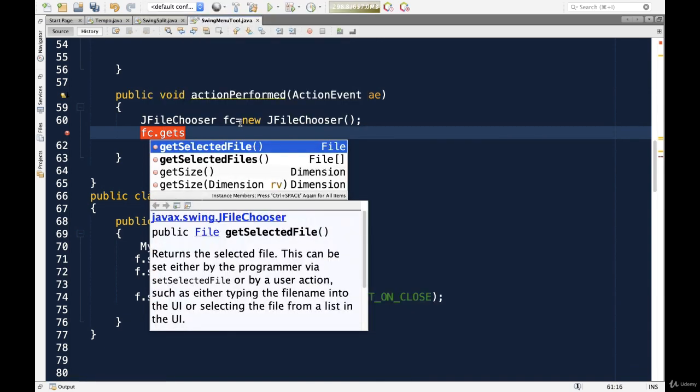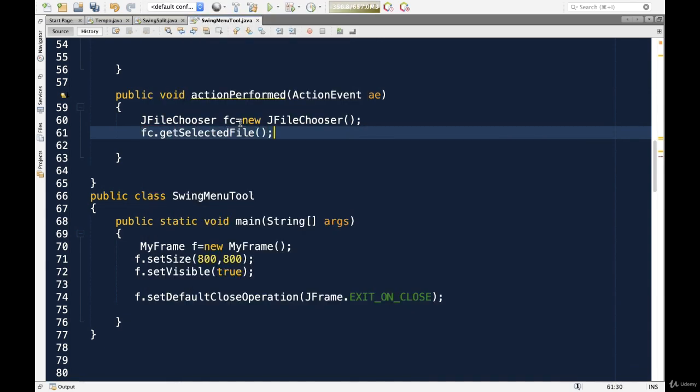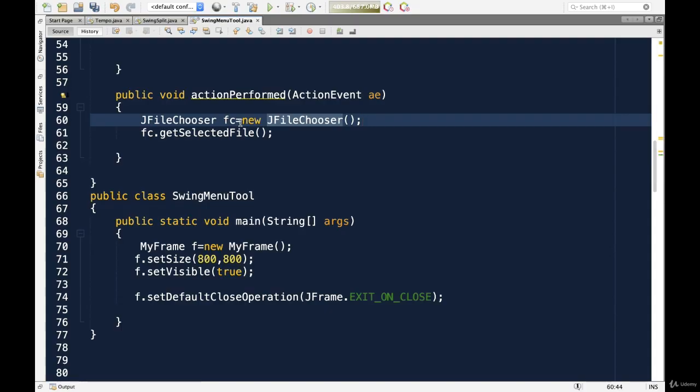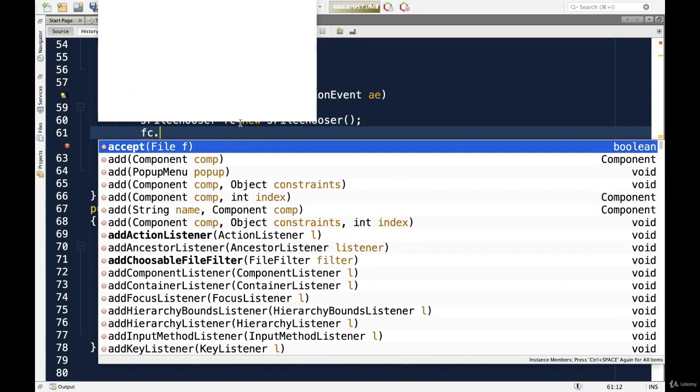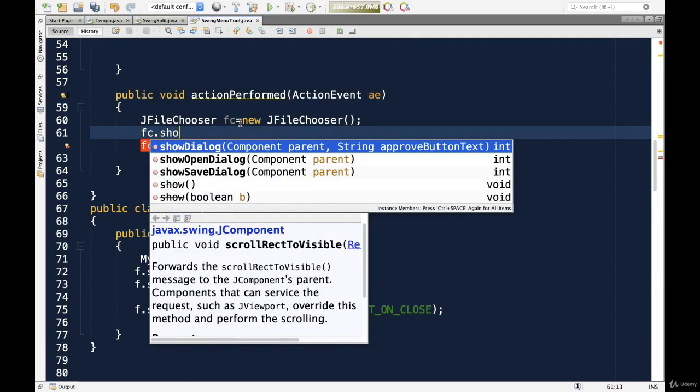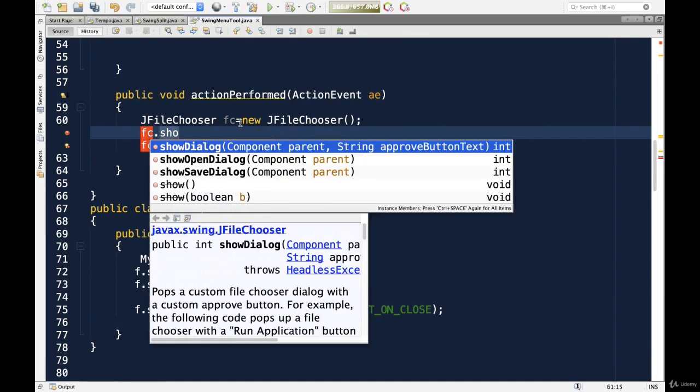But for getting the selected file, first of all, you should open a dialog box. For opening a file chooser dialog box, JFileChooser has a method called showDialog. You can show the dialog box for whatever purpose you want.